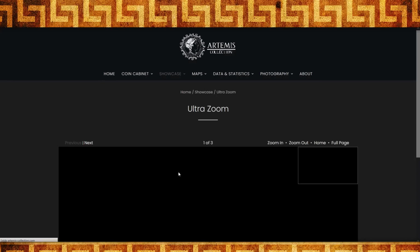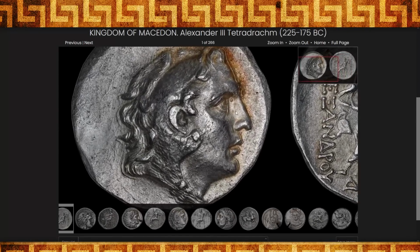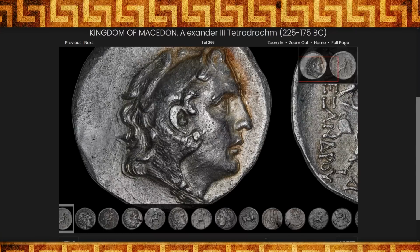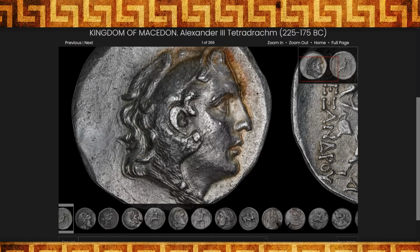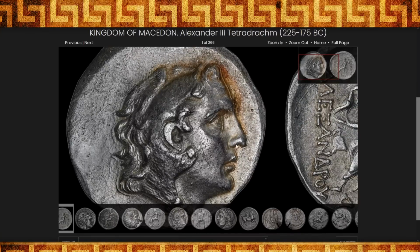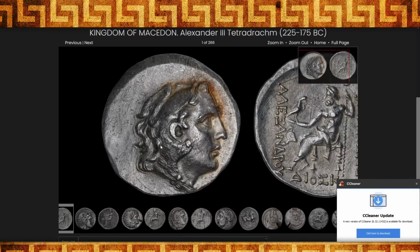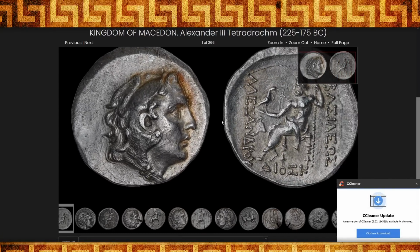Have a look at the ultra zoom. This is an interesting coin as well. Check out, very different. You know what? This portrait looks like Mithridates or some later, much later, Hellenistic kings. You can see that the style has evolved in a very different direction compared to the early Hellenistic portraits of Heracles. Over here, the skin of the Nemean lion almost fuses with the hair. It's quite interesting. It's quite a different looking one.